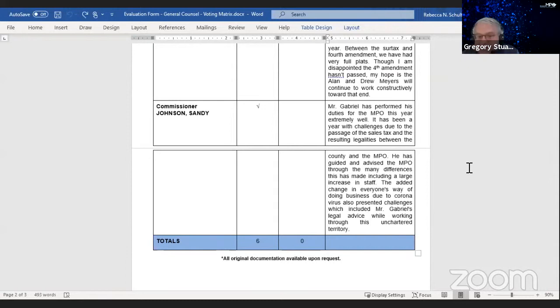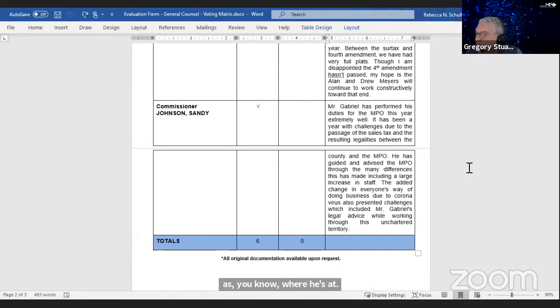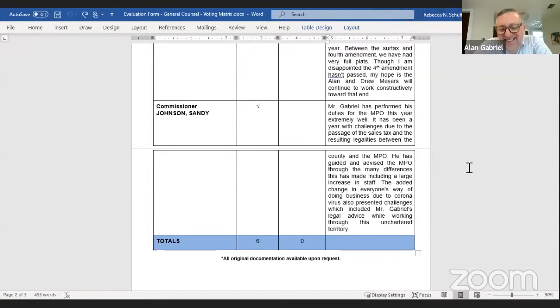Of that, there are six current members of the executive committee. Those six members provided a satisfactory response. And with that, the recommendation would be to forward this to the full board for approval. And congratulations, Alan. If this passes, then you get to go to the full board and you and I might be able to serve another year together.